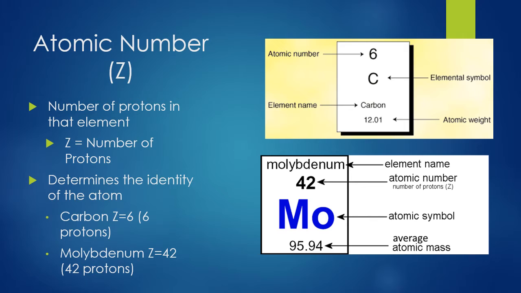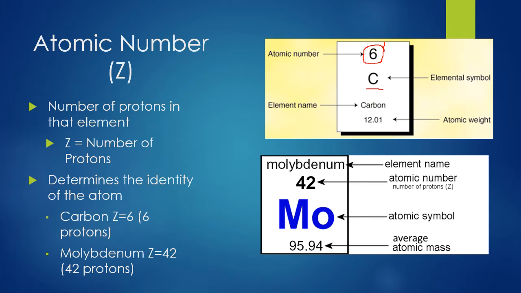Looking at atomic number. On the periodic table, elements are represented by a symbol, which we just discussed on the previous slide. In this top example, the symbol would be C for carbon. What else is represented on the periodic table is the atomic number. The atomic number is usually represented as a whole number above the symbol. In this top case, it would be 6 for carbon. That number 6, that atomic number, actually represents the number of protons in carbon atoms. So all carbon atoms have 6 protons. If you change the number of protons, you're actually changing the identity of the element itself.